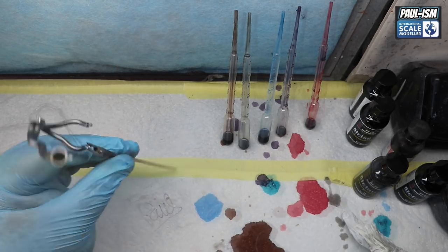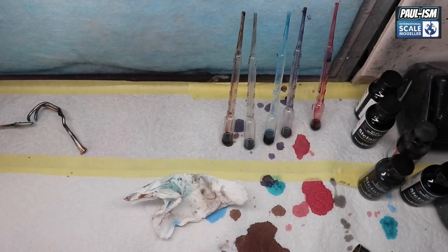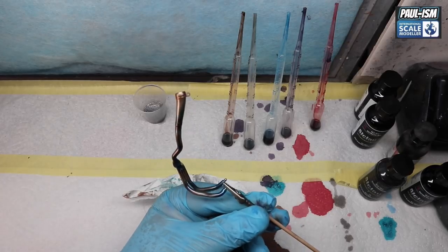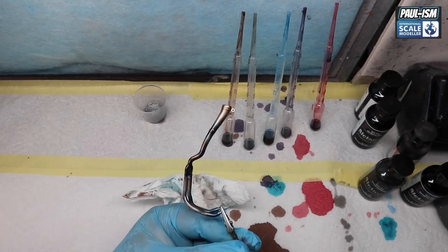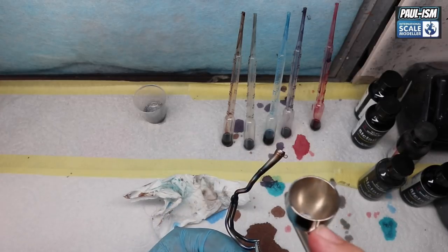Looking good. So, Tamiya LP11. This is the base silver colour we painted the exhaust in. So, we're going to thin this a little bit more than normal. Probably about 70% thinner, 30% paint. We're through the 0.2mm Apex again. And we're going to mist this over in a minute.